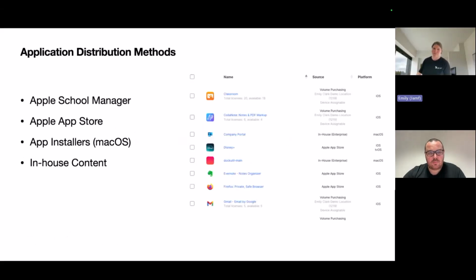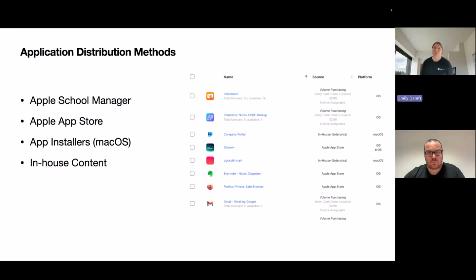So the first thing I wanted to talk about is what application distribution methods we have available to us within Jamf School for distributing or obtaining our apps and also distributing them to our end users.